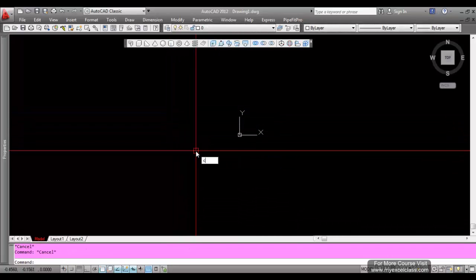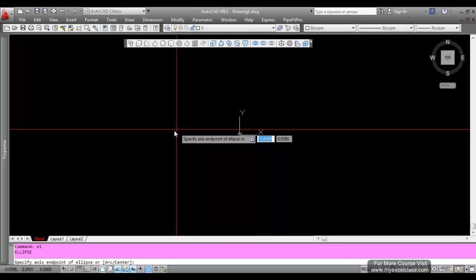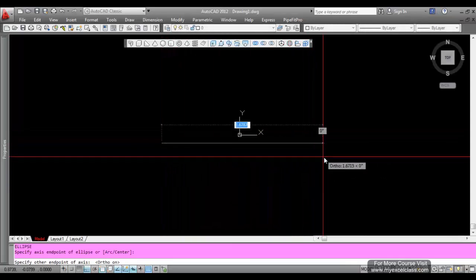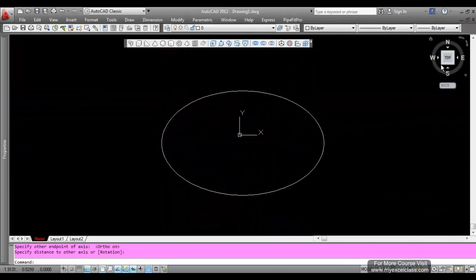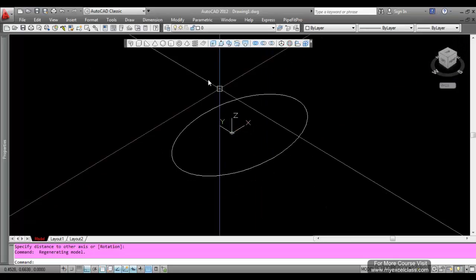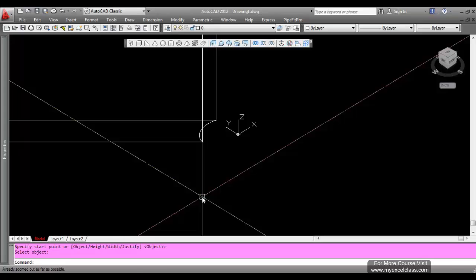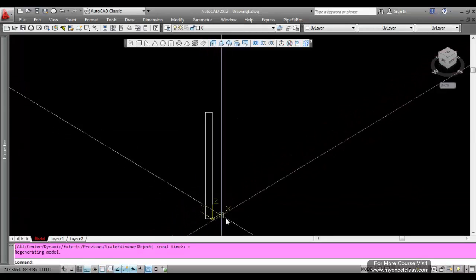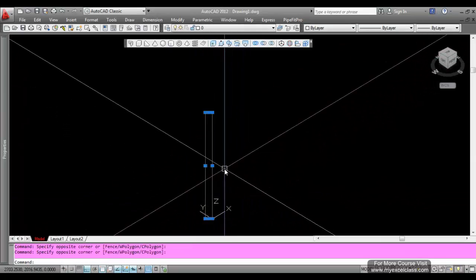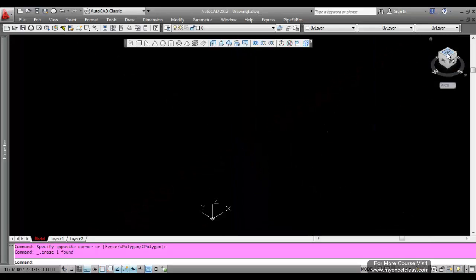Okay, we can do it on the ellipse. Here is the ellipse. We go to this one and do yes. This ellipse is a little bit smaller.